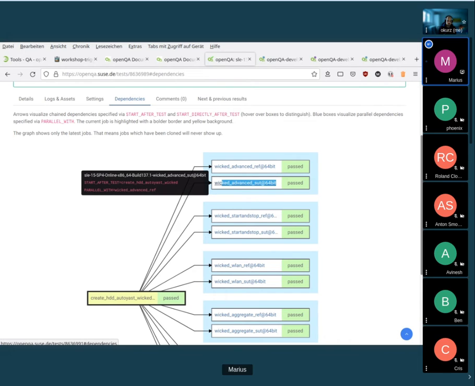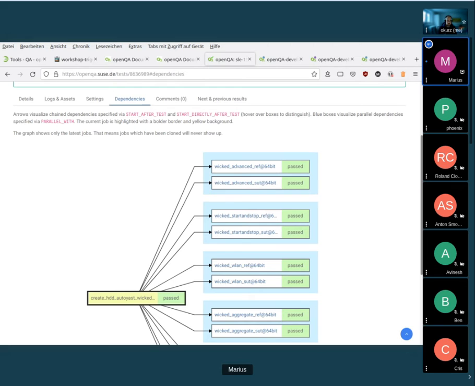That can, of course, also be useful sometimes when you only want to test one specific, let's say, node in this multi-machine scenario. Then you likely want the parent and only one specific node. So you have to consider which job you actually clone when you clone parallel jobs. That's also why I mentioned this parent and child relationship so explicitly, because it really matters when you want to clone a job.